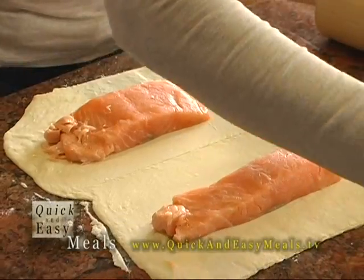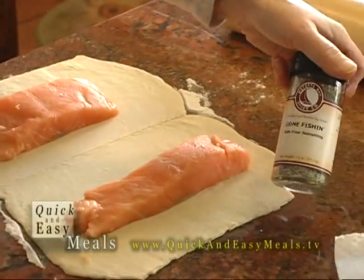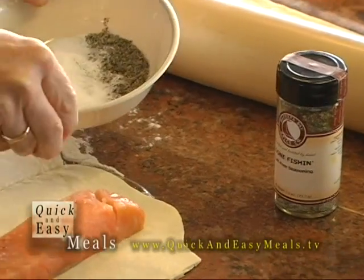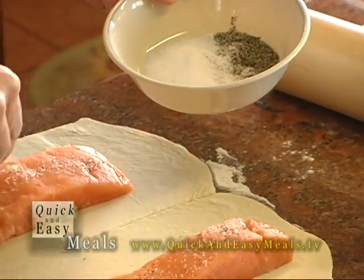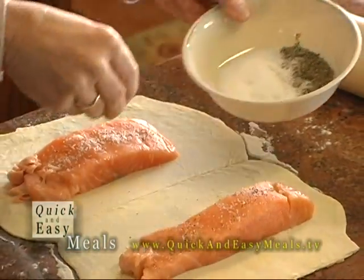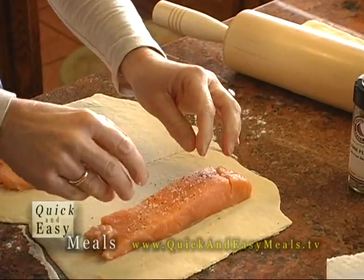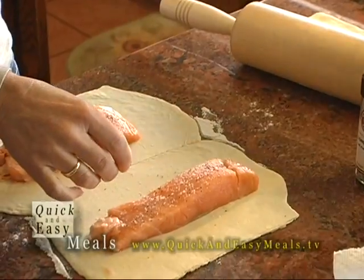Alrighty, then to season this, if you have a favorite seasoning, go for it. Like, this is one just from a local store here, Gone Fishing. I like to season mine with just salt and pepper. A little bit of that on each piece. And then you could do some lemon in there, a little bit, not too much, because again, you don't want to get too much moisture.